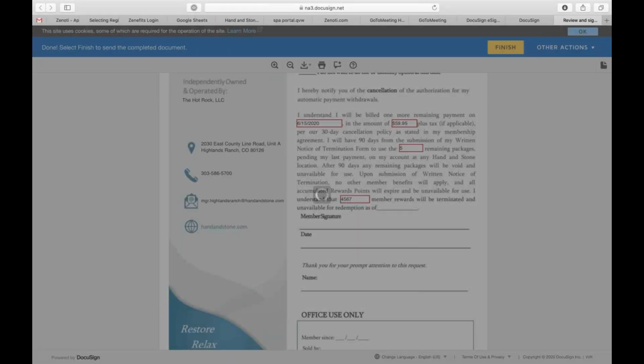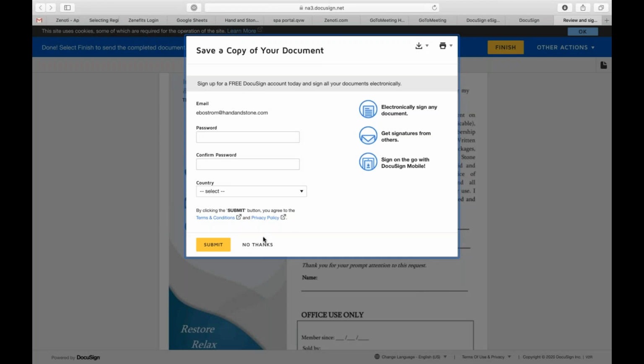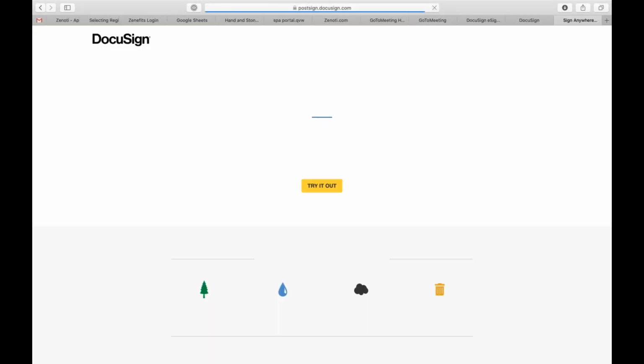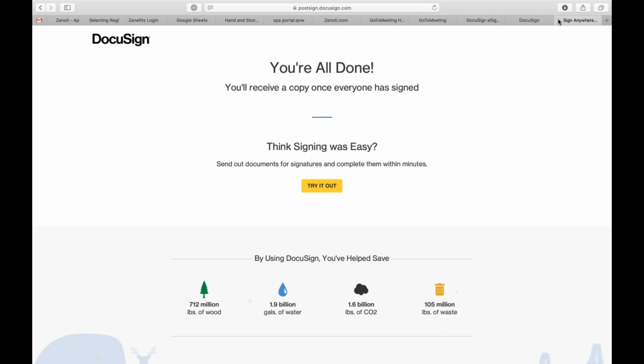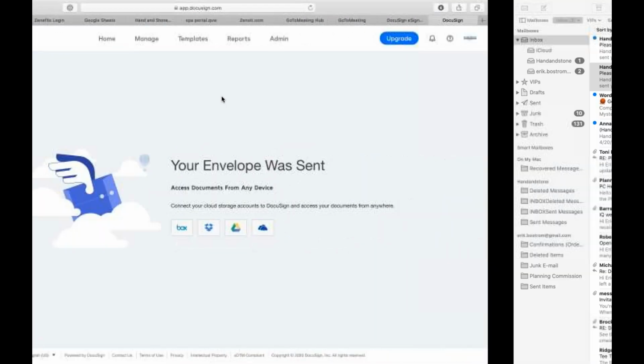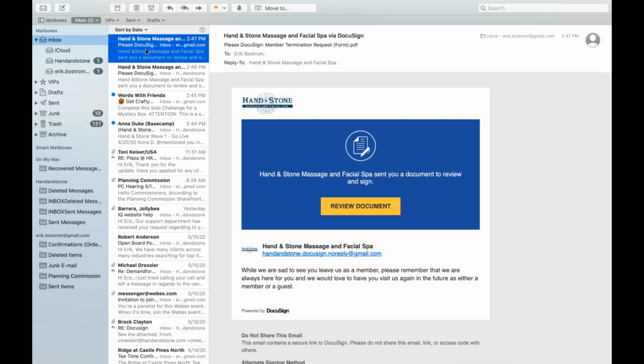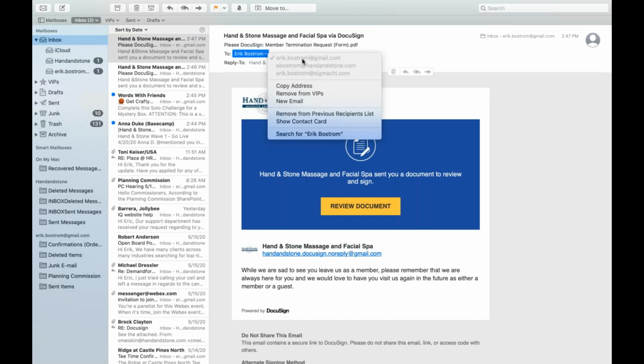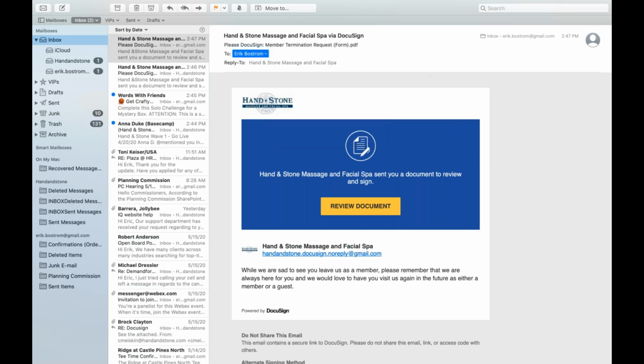Because we've set it up this way and set the signing order, which I'll show you in the next step, that's what causes it to go to the manager first and primarily. And then it will go to the member after that. So I'll go ahead and hit close on that. And now I'm able to go back into my email. I've got a second email, and this one here is to my Gmail address, which is the one that I entered when I was using the template for the member.